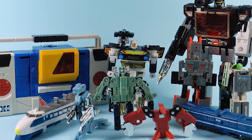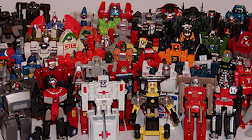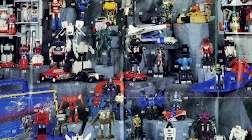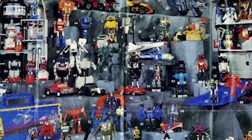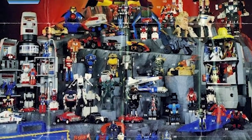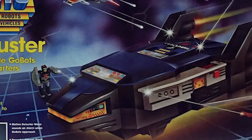And while, yes, I know that some people don't get Gobots and they don't understand the appeal, I really, really liked them. And one thing that I really liked about the Gobots was not even so much the Gobots themselves, which were very much more simple than the Transformers for the most part. They had really cool bases. Whether or not you're talking about the command centers or just whatever, Transformers, to my knowledge, didn't have anything like that. They had kind of like this cardboard little play set, but nothing like an actual giant vehicle that all the Transformers could go in, like the Gobots.